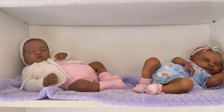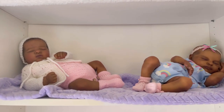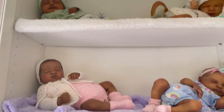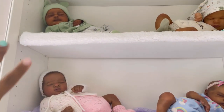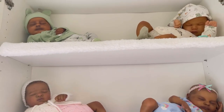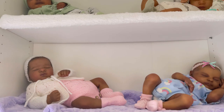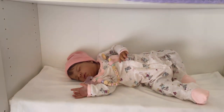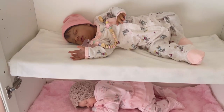And she's my personal baby. I will not sell her, because I sold my other Laura, and I don't want to do that again. I want to have a Laura in my collection, and that baby too I have to root. So I have to take time for my personal babies, because I haven't taken any time for them. I just did it for the older babies, so I didn't have time for them.